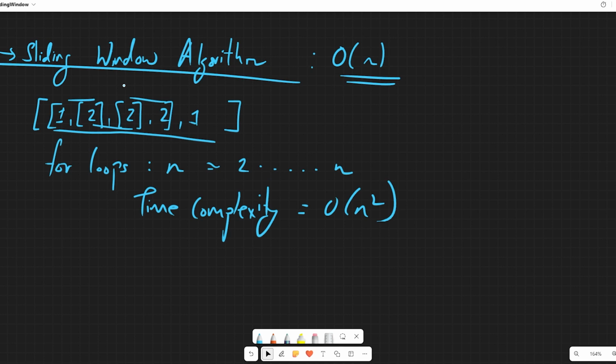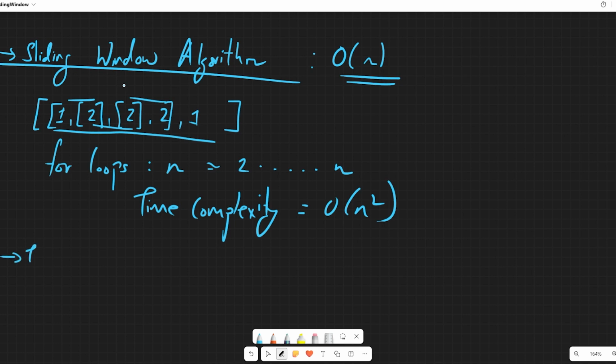And solving using the sliding window algorithm, I would say, is pretty difficult from the perspective of a beginner. So I will try to explain all the concepts that are there, and then you will require a lot of practice. Personally, I required a lot of practice. I don't know about others, but I can assure you that this was the topic where I struggled the most, because even though it is easy to understand the concept, writing code becomes quite tricky.